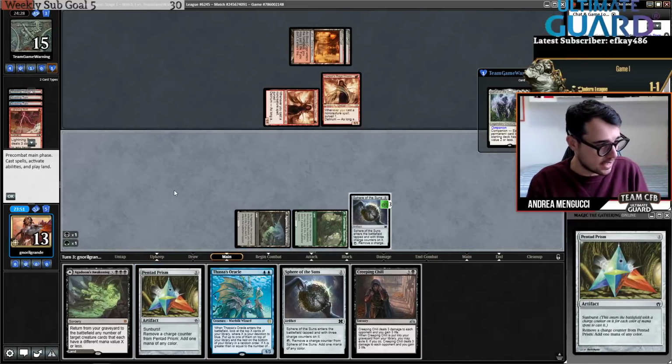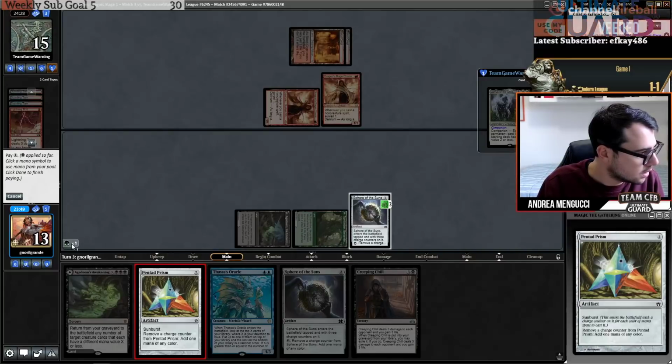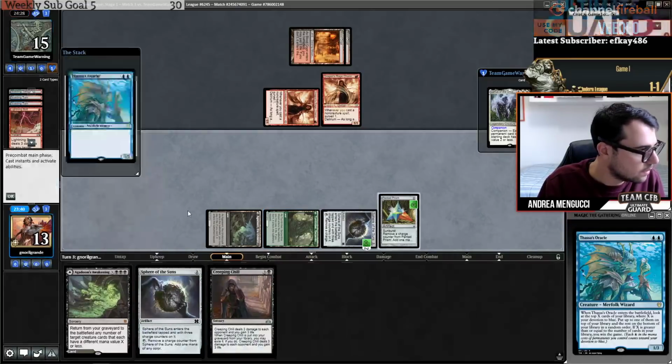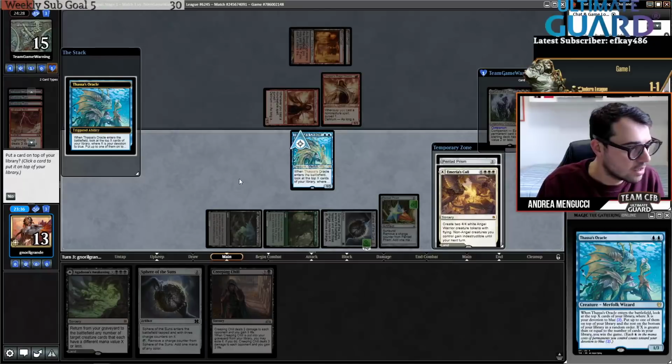Do I want to play Thassa's Oracle? I think so, yeah. Gonna go green. Done. And then I'm gonna go blue. Thassa's Oracle. Take that, Channeler. Block this. All right, I don't want any of these. But thank you, though. I appreciate it.